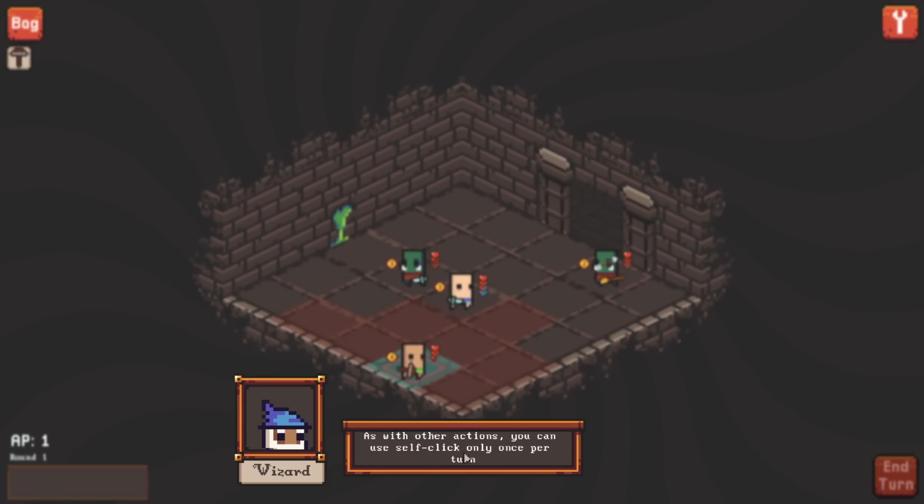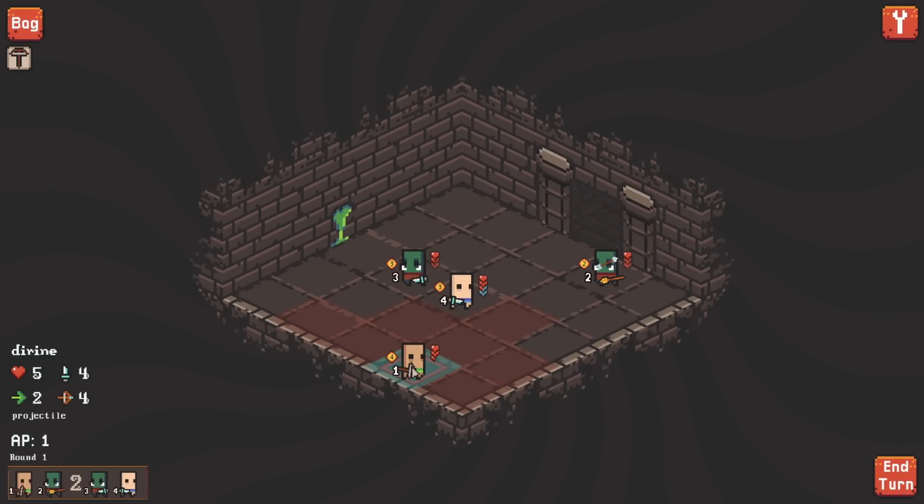As with other actions, you can use self-click only once per turn. Okay, so we're going to click on them to then tell them to reload the crossbow. To see details on characters' abilities, right-click them. Okay. Right, we can do that.